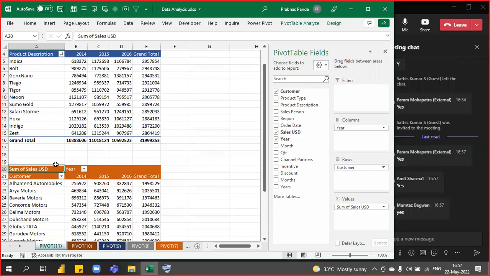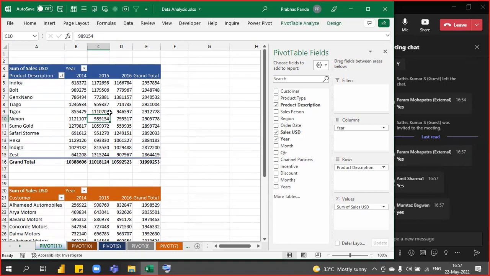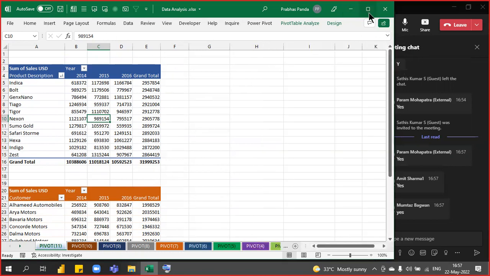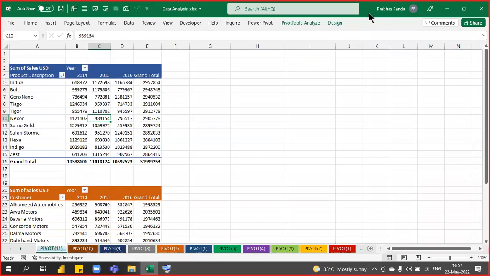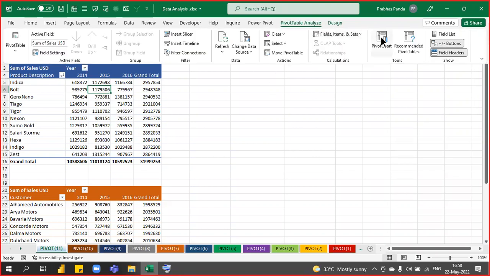Now, once we have made it, next, keep your cursor in the first pivot table. This pivot table field box, which is unwanted now, is no more required. You can close it from the window options. I'm working with the full screen. If you have any queries, you can just unmute your mic and ask me because I'm unable to see our chat box. See, my first pivot table. As I told you, go to pivot table analyze and go for pivot chart.